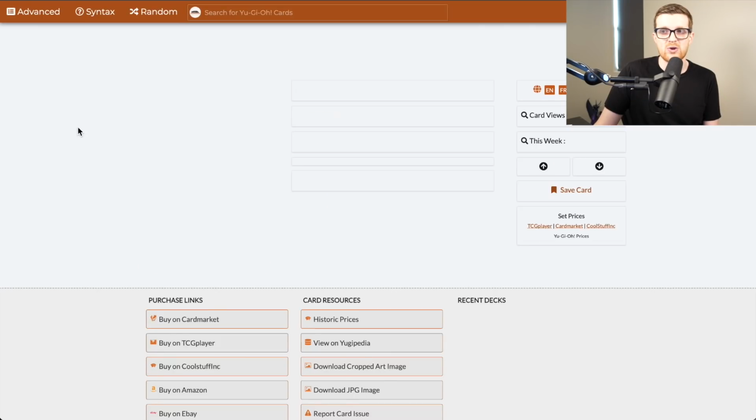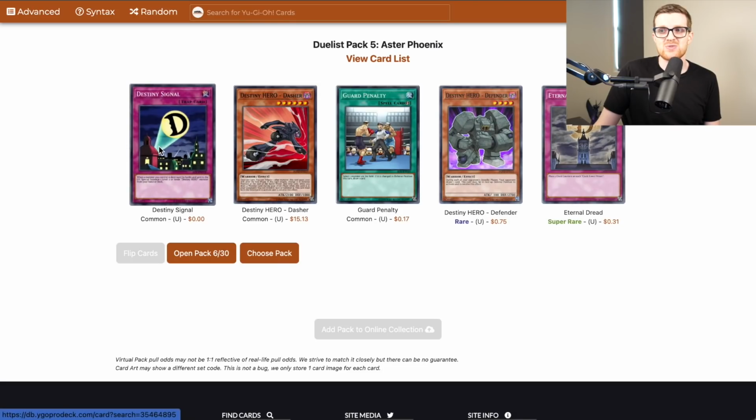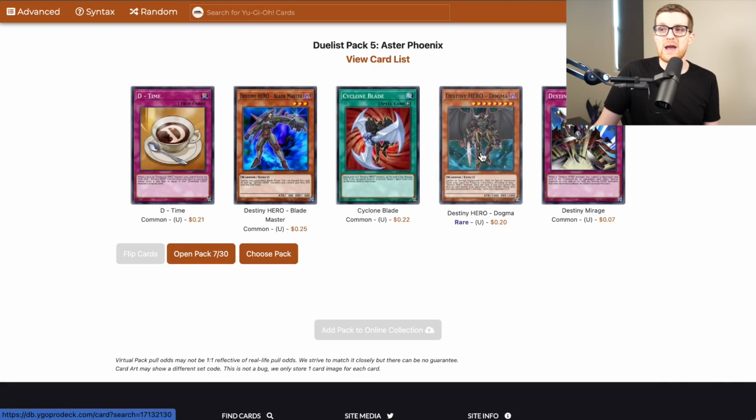This card is weird because all it does is put 2 clock counters on each Clock Tower Prison. The problem is it says each, so I think that also means it would apply to Roberts as well, which isn't very good. It does speed us up and actually get us to being able to resolve and summon Dreadmaster, I guess, but is that even good? I don't even think so. Excellent. And there is probably the win condition for both Robert and myself.